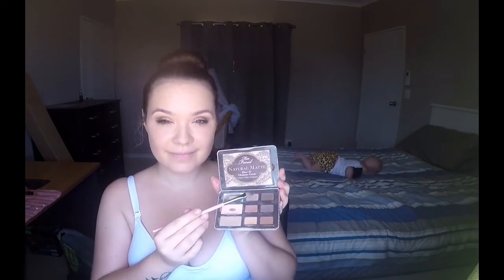Now I've got a small angled brush for my eyebrows. I'm going to use Espresso again just because I love the name of it, and it actually suits my eyebrow colour. I like my eyebrows dark, I like eyebrows thick, and I like them nice and shapely, really nice and pointed. I don't know, I really just like nice 40s, 50s pin-up style brows.